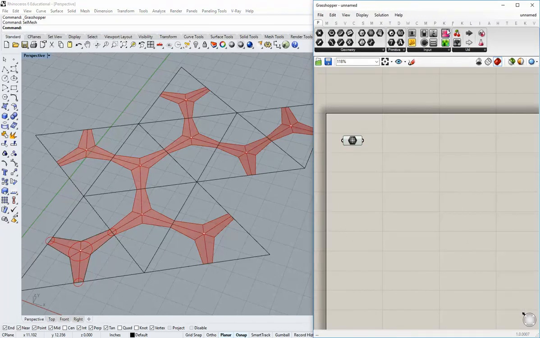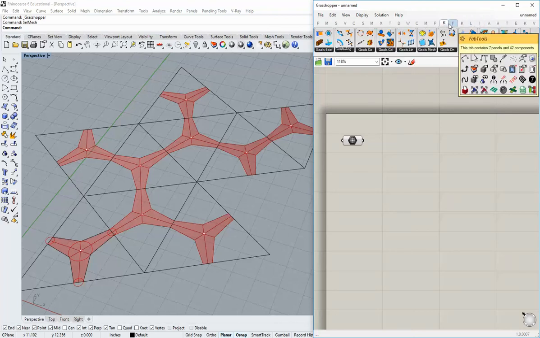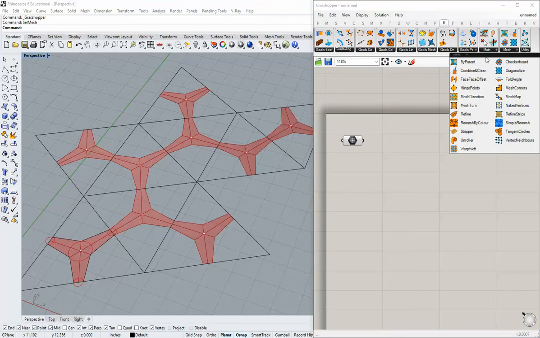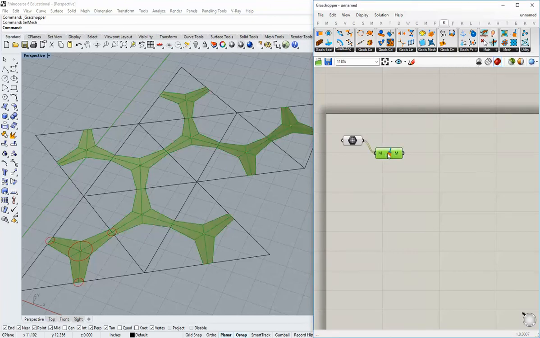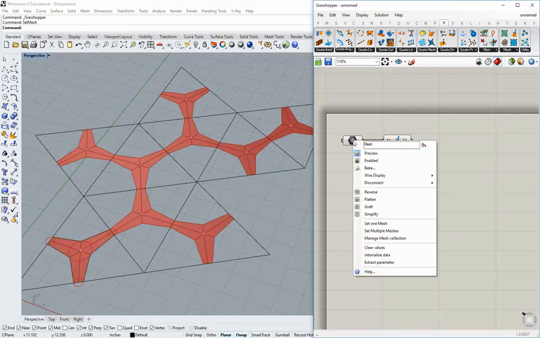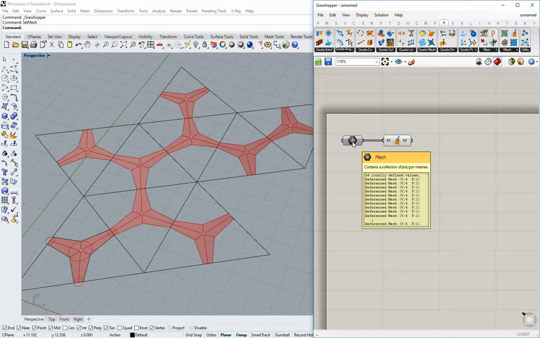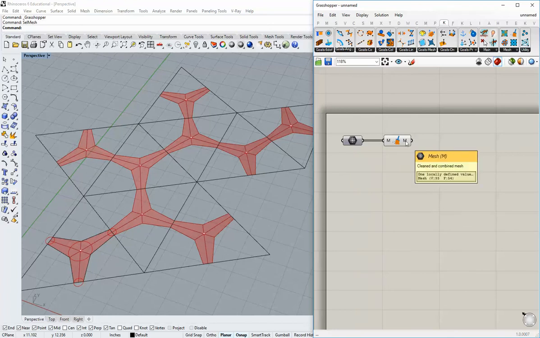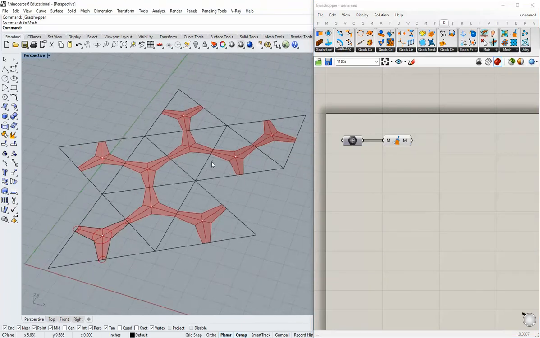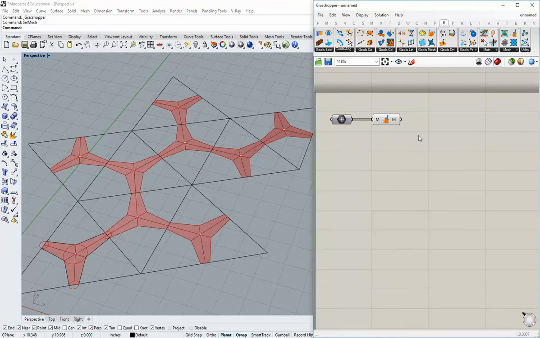Okay, so what we're going to do then is go over to Kangaroo 2. I got a lot of little tabs up here. There we go. And we're going to go to Mesh and Combine and Clean. So we're going to clean this mesh up, weld it all together to form one, and then turn off the former preview. All right, and you know the drill here. So constantly turn off those former previews to avoid overlap on screen.